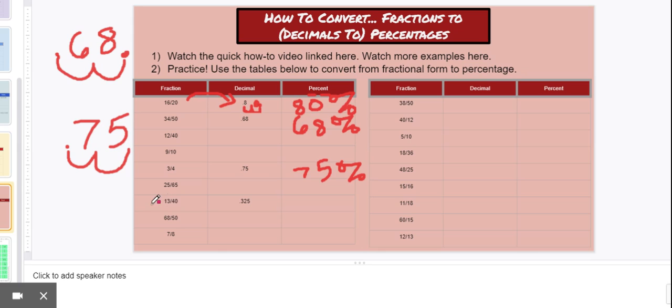And this final example here is thinking about 13/40ths. Use the division method to turn it into a decimal here. And now that it is a decimal, as my 6-year-old would say, easy peasy lemon squeezy, we're going to multiply it. There's my decimal. You're going to multiply it by 100. Move it two places, and we end up with 32.5%, or for every 100.